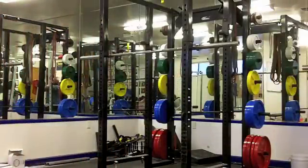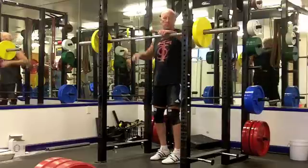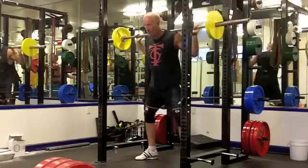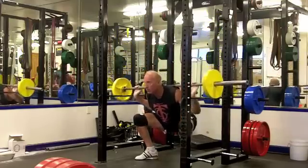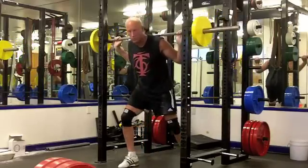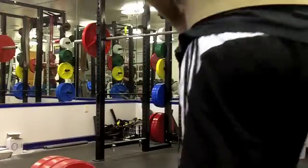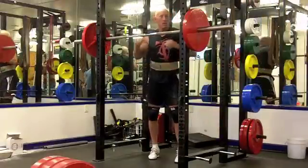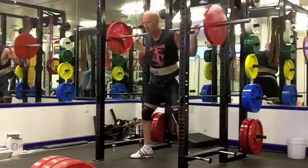I never noticed before how the camera brightness is changing based on what's on screen. This actually felt okay for high bar - hoping to put up a good low bar squat on Monday. I really would have loved to get some back extensions or hip thrusts in, but at a certain point you have to call it a day. That's why they call it specialization - you're focusing on one thing and you have to let other things go. It's probably the hardest deadlift workout I've ever done, or one of the hardest.